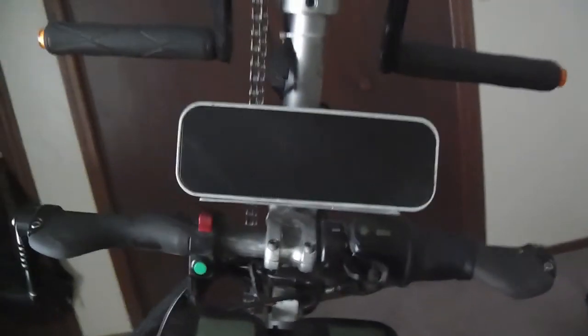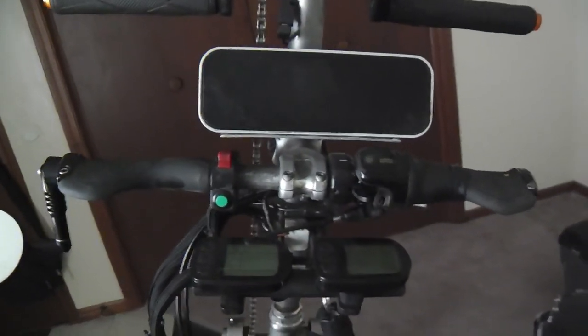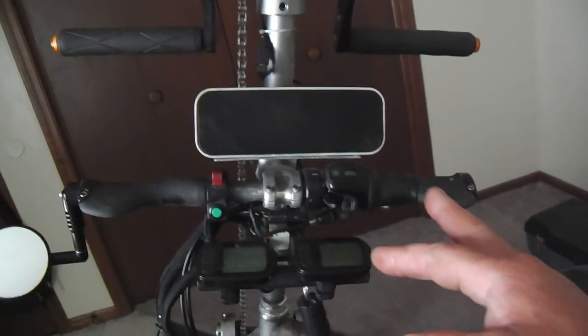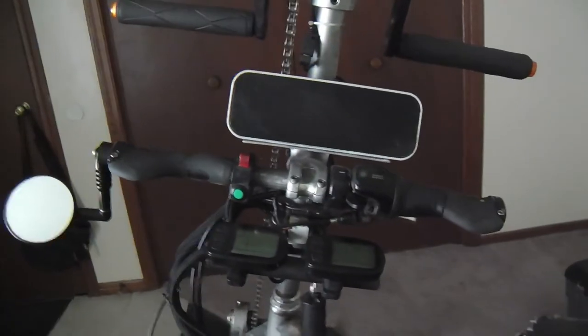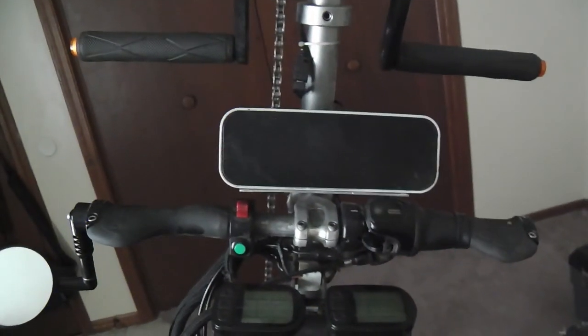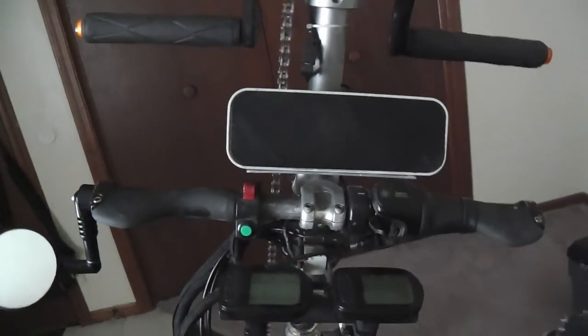There's one. That's a 5-volt circuit for the video camera. This is a Bluetooth stereo system. I listen to music from my phone wirelessly with the Bluetooth. And a cool feature, I bought this $10 used, I can answer my phone wirelessly, hands-free, from this while I'm rolling down the street. The music stops and I hit the button and just talk hands-free.